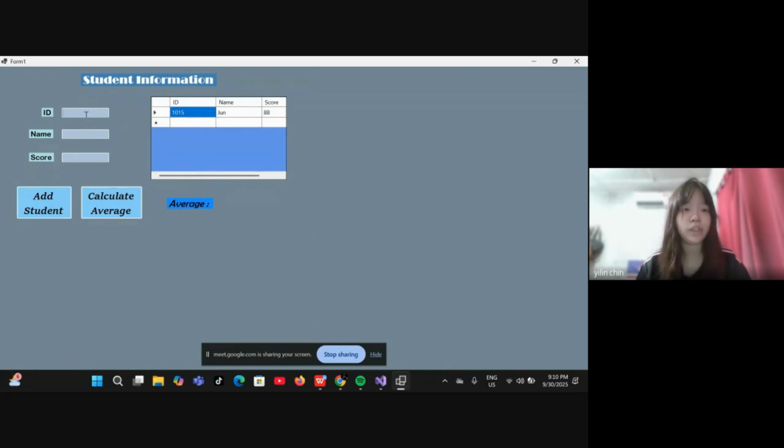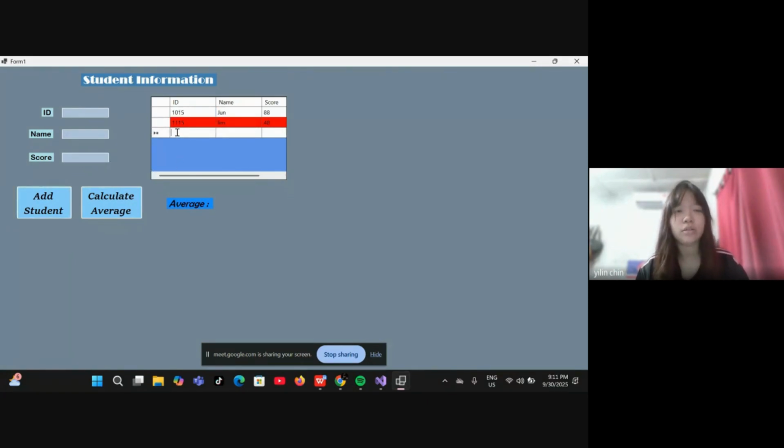And if we key in another student, and the score is below 50, and then we add, it will become red color. And then we can also add directly in the data grid view.